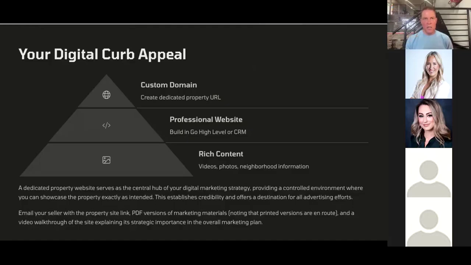I always go into Wix, or you can go to GoDaddy, or whatever domain service you want to purchase it on. I'll purchase whatever the address is, 123 Main Street, and then I set up a custom landing page for that property. That allows me to send that out.